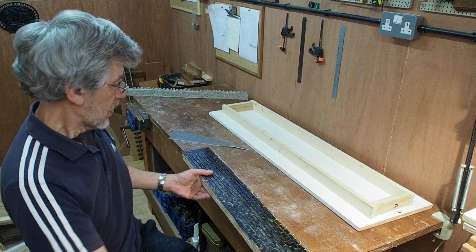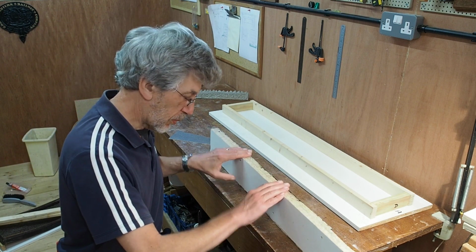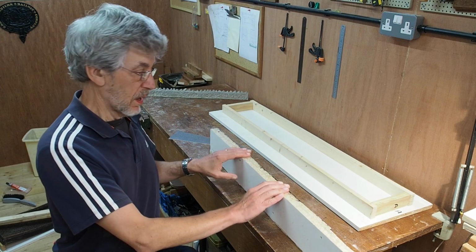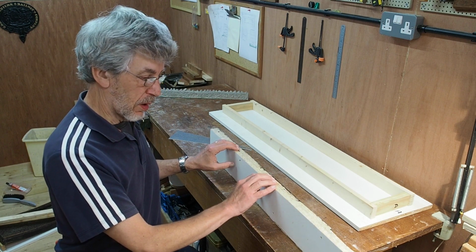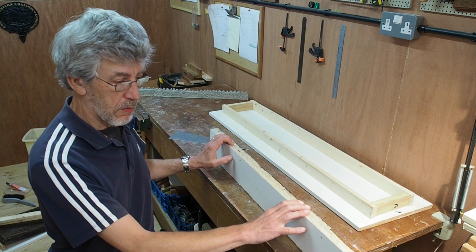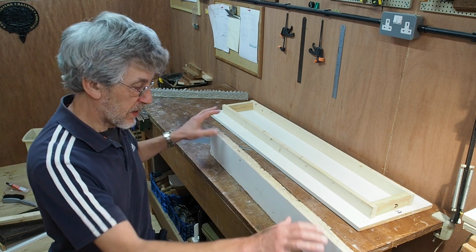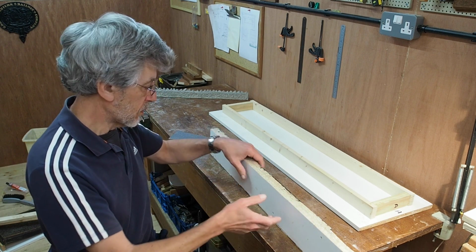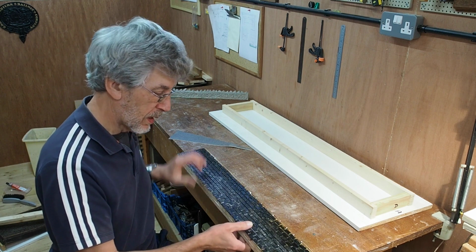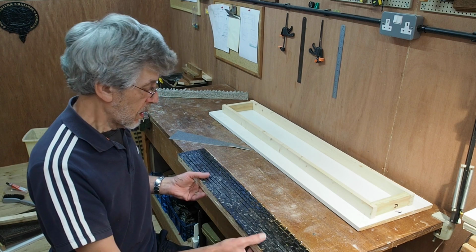So, the main body of this master is a couple of bits of old chipboard, just sort of screwed back to back. It's pretty unimportant what it is, as long as it's rigid. Nothing of this is going to be affecting the final object at all.